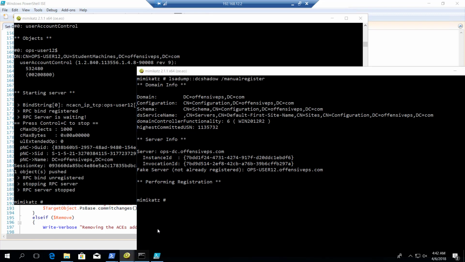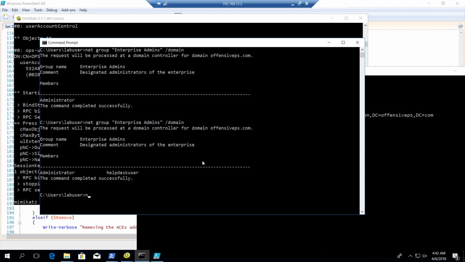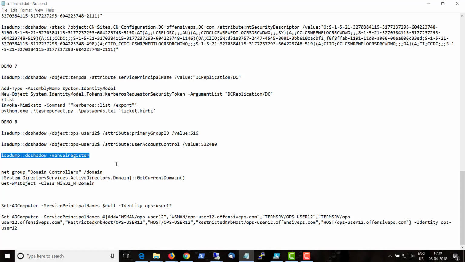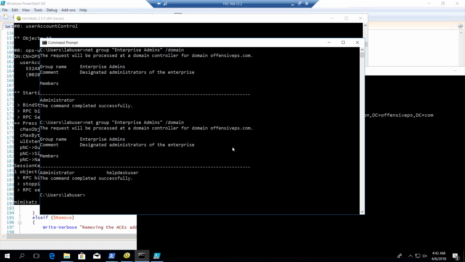What does that mean? That means if I run a command like this, that is, if an adversary wants to get a list of the domain controllers in my lab, you can see that the domain controllers group now has the current machine as well. That is an additional domain controller, right?